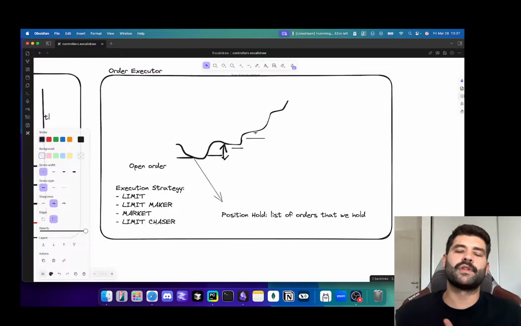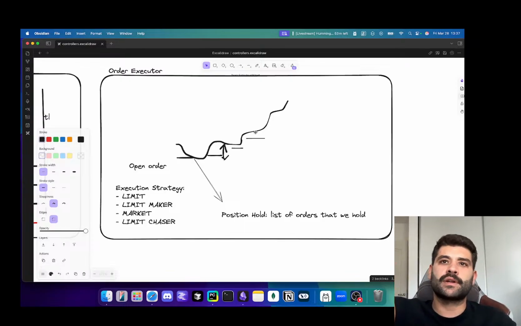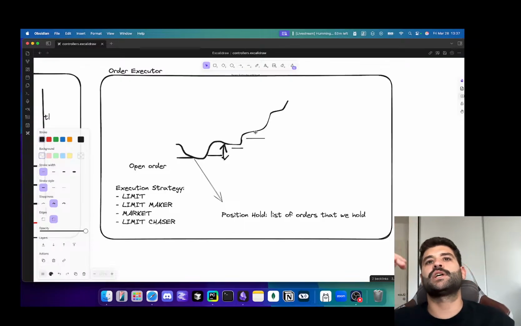But there were some people from the community that wanted to implement the limit chaser. Let's say that you hit a take profit target, but you don't want to execute it at market. You want to execute it with limit orders. You can place a limit chaser that will follow the price until it gets filled. But it's mostly for liquid markets, probably it can be used elsewhere too. But I will probably not use it.